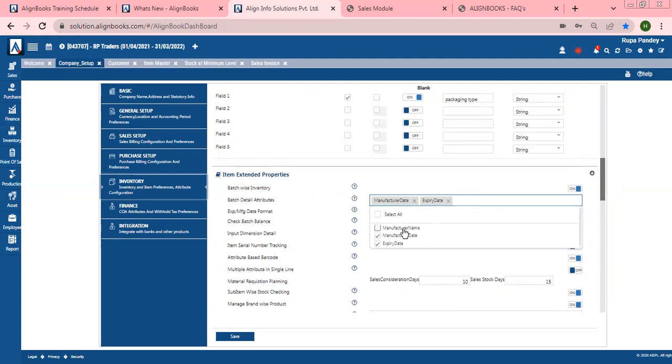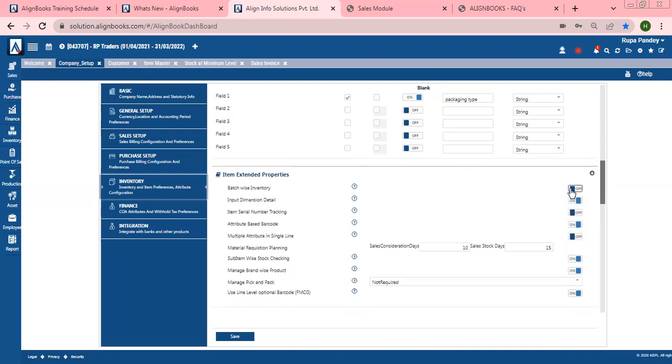The first one is for what all details you want in your batch: the manufacturer name, manufacturing date, and expiry date. You must have seen that on many items just the manufacturing date is mentioned, and after that it is mentioned to use before 15 months of the manufacturing, or just the expiry date is mentioned, that the expiry date is 23rd of January 2025. There is no manufacturing date mentioned on that particular item. So you can do the setup for what all details you want. Then you will get two formats for your expiry and manufacturer: month and year, or date, month and year. So you can do the setup.